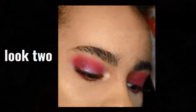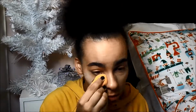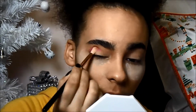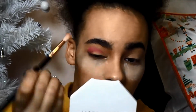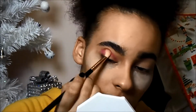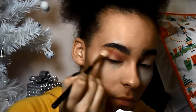Look 2, I stepped more out of my comfort zone with pinks and purples, and I'm so happy with how this turned out. Once again, I used the Zoeva Eyeshadow Fix Primer. I then took Skip on a dense fluffy brush and took that through the crease. I then blended that out with the Morphe R40.